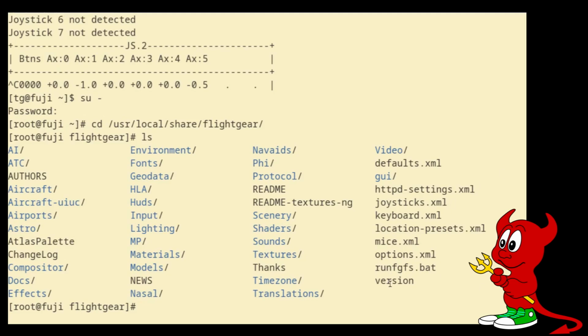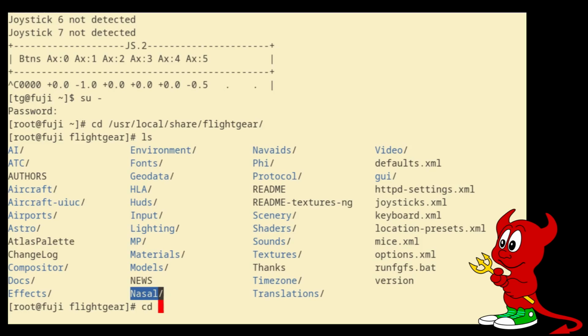Here we have one directory, which is aircraft. Another directory is input, which is going to be important for us. And we have another directory, which is Nasal. Nasal stands for "not another scripting language." The last two letters are a little confusing, but that is what I could find about the Nasal language. We are going to come to this soon.